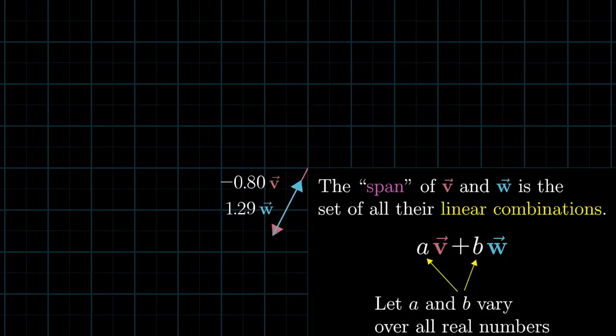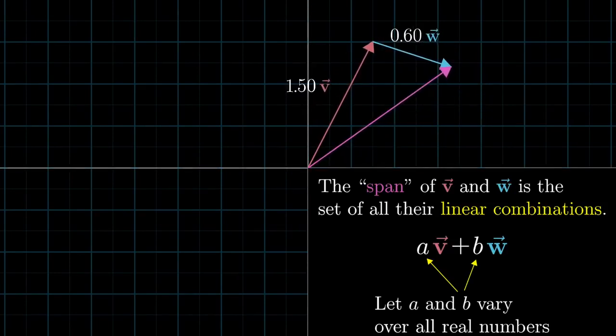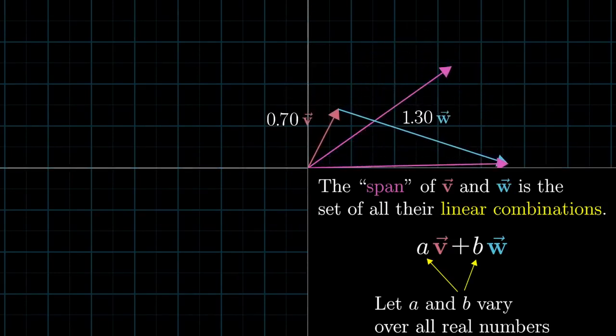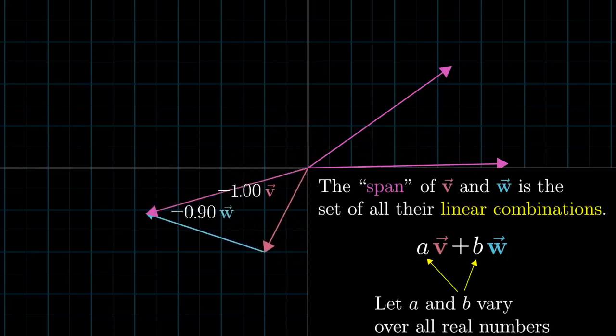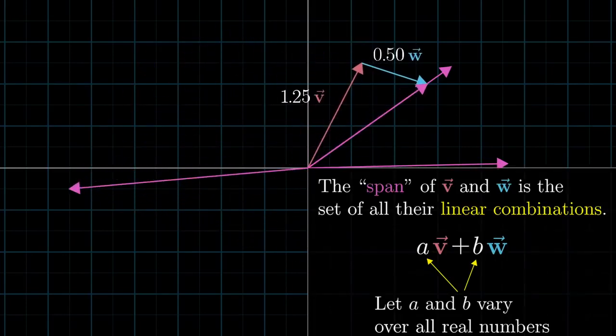Remember how I said that linear algebra revolves around vector addition and scalar multiplication? Well, the span of two vectors is basically a way of asking what are all the possible vectors you can reach using only these two fundamental operations, vector addition and scalar multiplication. This is a good time to talk about how people commonly think about vectors as points.